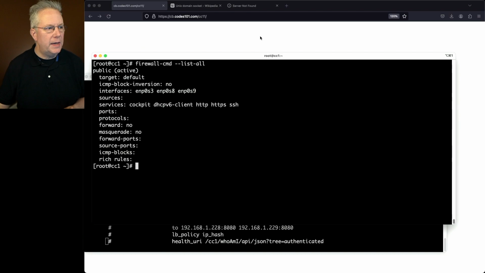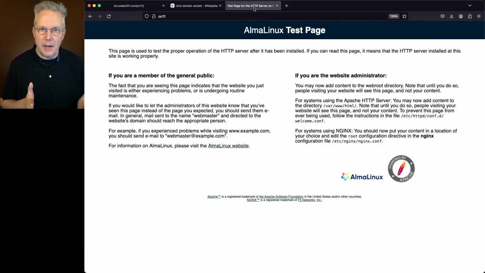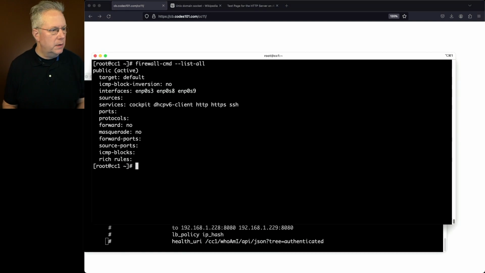So now let's go ahead and double check our Apache server. And now we can see Apache is back up. That's port 80. But if we go back over to our reverse proxy pointing down at the controller, there's still nothing listening there. Now at this point, we're ready to start configuring our controller and Apache. So let's go ahead and go back over into our controller.